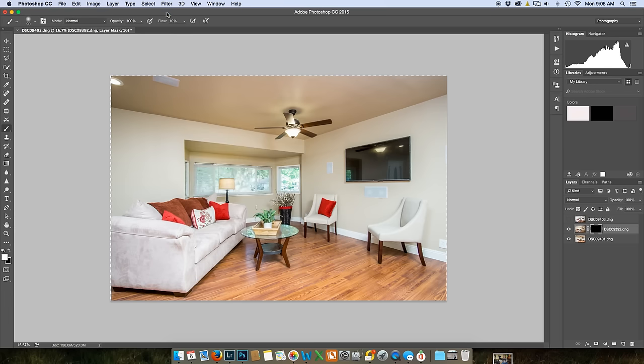Okay. And I'm going to give it 6%, which I find is a good amount of flow. We all want to have the right amount of flow. Okay, so I'm going to now click OK on there. And I'm just going to start masking in. I like to make the size of the brush nice and big.